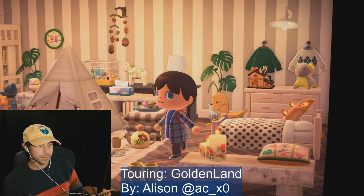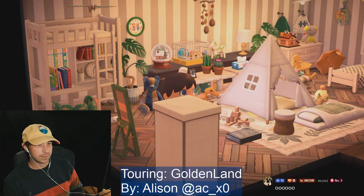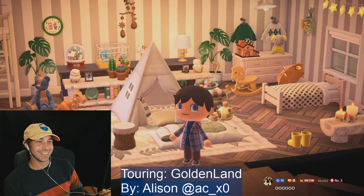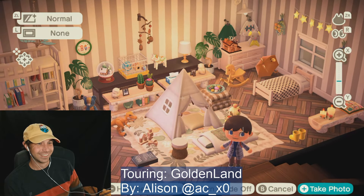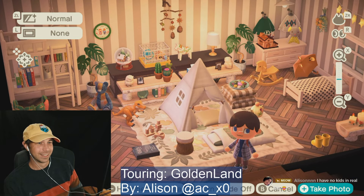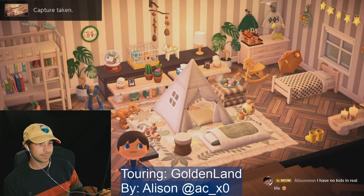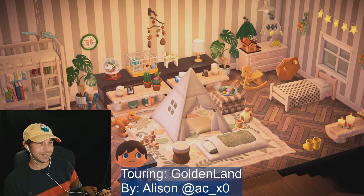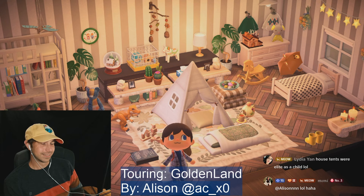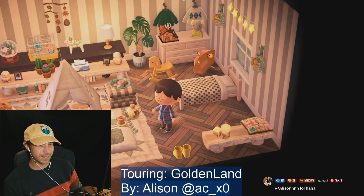It's the kids room. Imagine being a kid with this room though — this is what a good childhood looks like. In Animal Crossing, in Animal Crossing. We'd love to give them this type of bedroom. Very — house tents. Oh I noticed the little bear umbrella in the corner with the little faces looking at us.